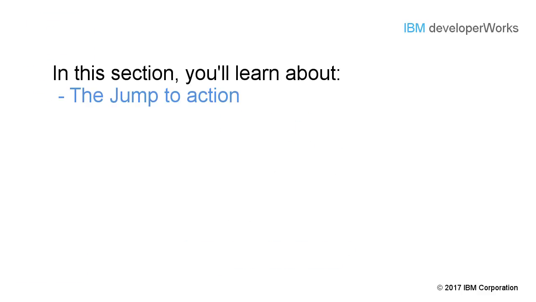In this module, we're going to learn about the jump to action. This is a very useful action. It allows us to jump the user from the current dialog node to a different dialog node. In this module, we'll work through a simple example to see exactly how to do this.